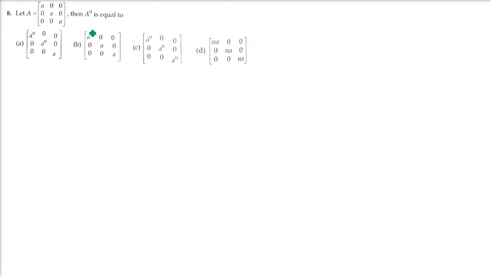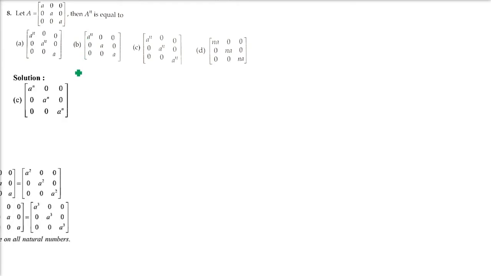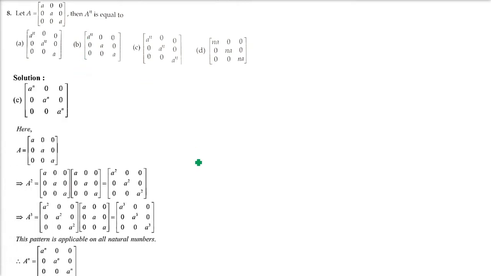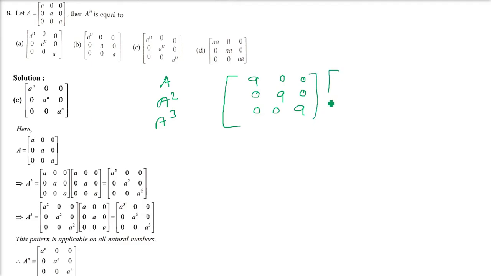A is given like this. What is A raised n? See, this matrix, if you take A common, it will be simply the identity matrix. And when you take the identity matrix to the power n, it will only come as identity matrix. But the A you have taken outside, that is the scalar, it will be A raised n. So ultimately it will be the C part, answer C part. But I'll show you. This is A, this is a scalar matrix. So we'll do it properly, but I'll give you a trick here. Just take A outside.